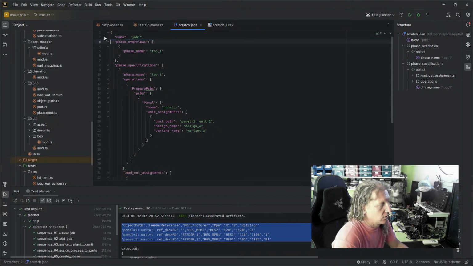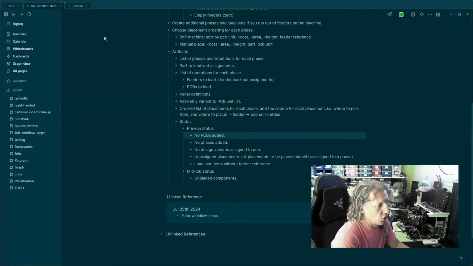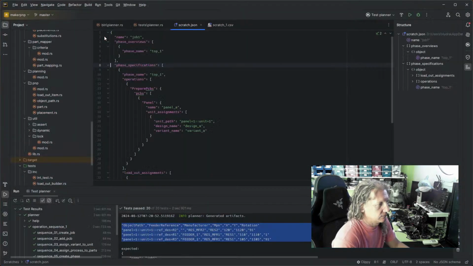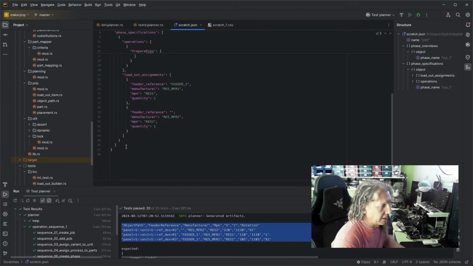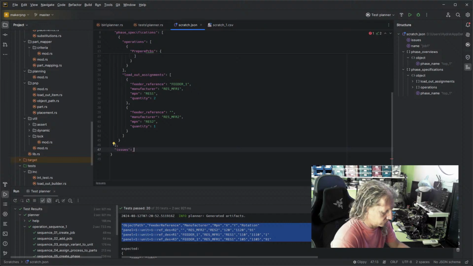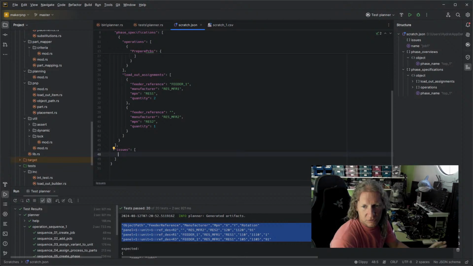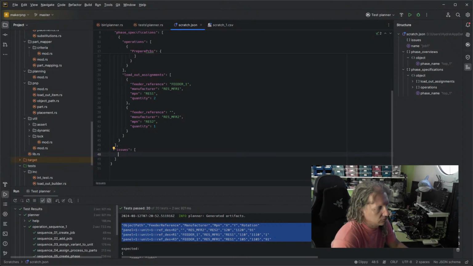I don't know. Because like an overall thing, like no PCBs added. Or should we have like an issues, and then like a code and a message or something? And maybe some ancillary data which gives us sort of like a reference to the thing. Actually, that doesn't seem entirely unreasonable.